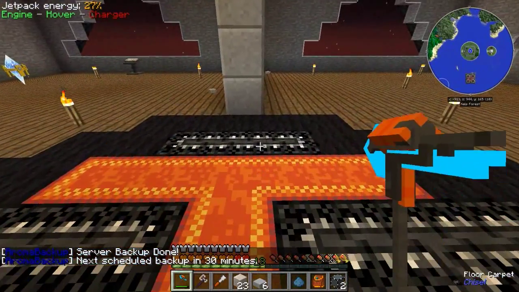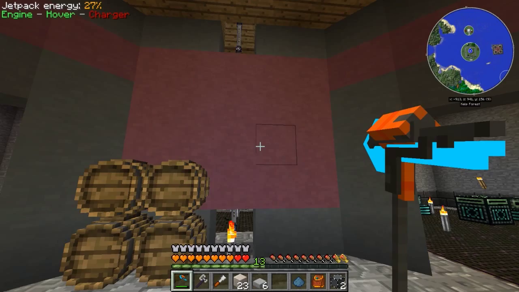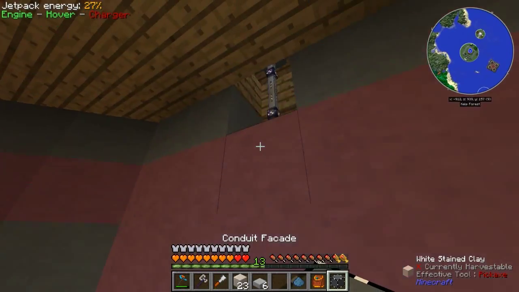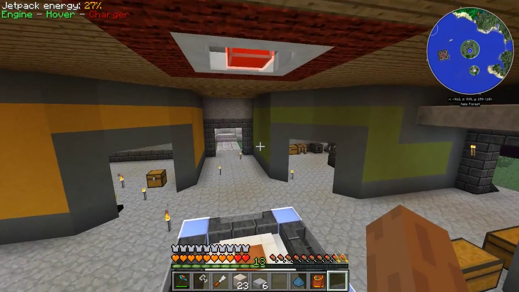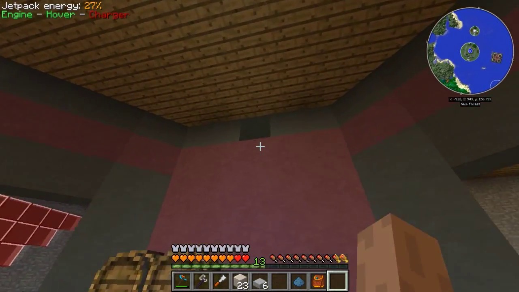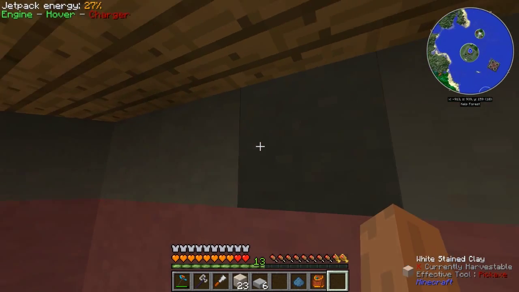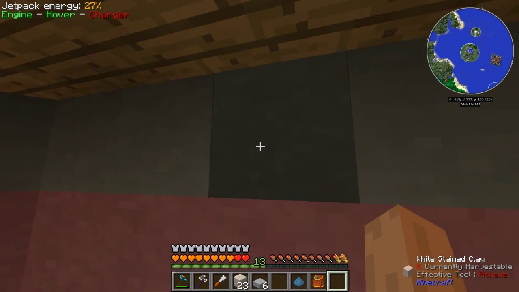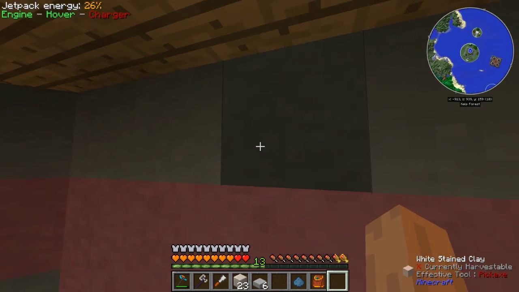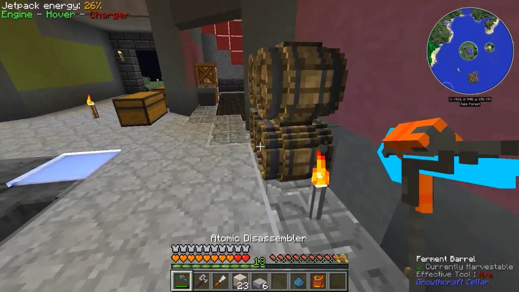Alright. So we got that. Let's go ahead and go downstairs. The next easy thing is we just have some cyan conduit facade here, just so we don't gotta look at this. There we go. Well, yeah, there's a little bit of a lighting oddity here, but we'll be able to take care of that, I hope. That's interesting. This says cyan, and this says white stained clay. Cyan, white. Cyan, white. Alright, and we also want to get rid of these guys.